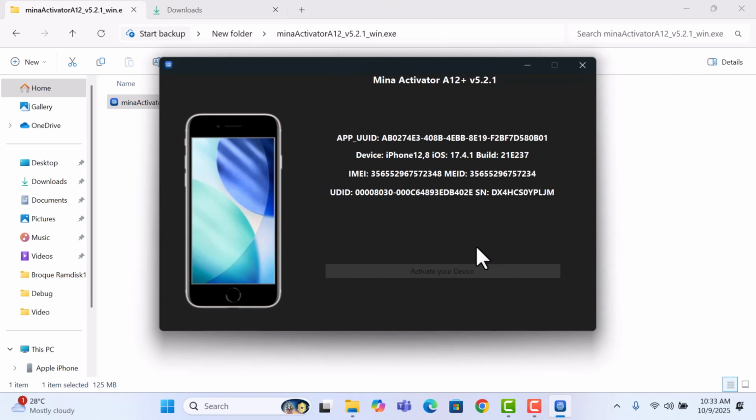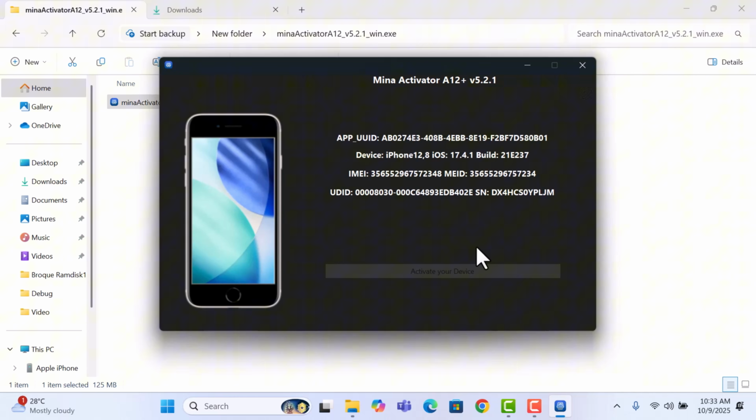So what are the pros of Mina Activator? So the pros is they are second in line with iRemoval Pro to release A12 Plus bypass once the bypass is available. So they are always the first. iRemoval Pro first, and then Mina Activator second. And then what are the cons?